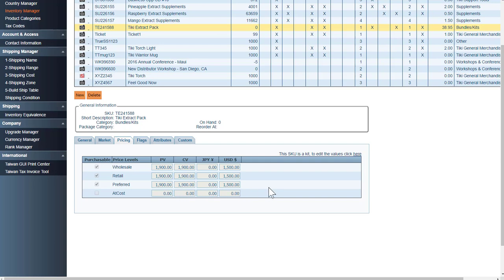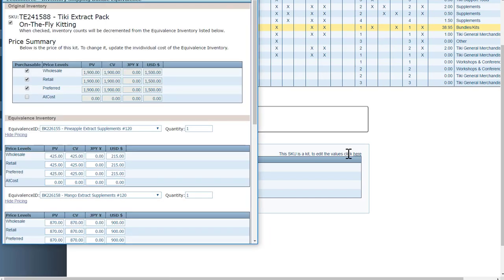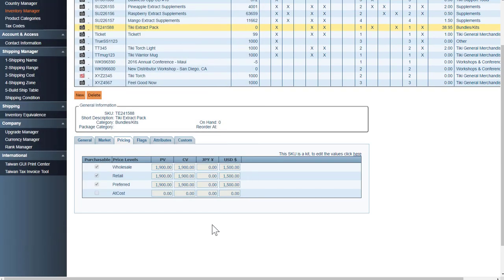If you wanted to see how these prices are made up, you can quickly link back to your inventory equivalence page by clicking there on that link and then closing it out. If you needed to make any edits, you're more than welcome to click here, or you can go back to the inventory equivalence page to edit it in there.